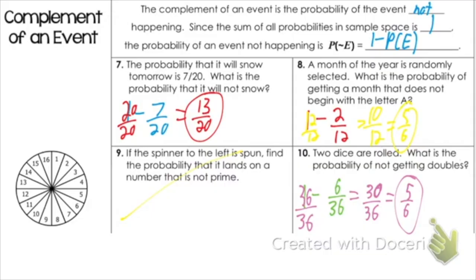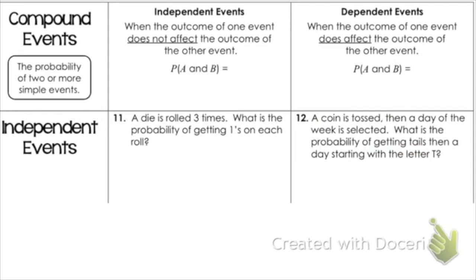Could you tell me what the answer for 9 was? Do you have that? 5 over 18. You didn't just do that in your head? No, I have it written down. It was 5 over 8. Did I say 5 over 18? Yeah. 5 over 8. That's right, on number 9. Yep, it simplifies. So number 16. All right, let's continue on.